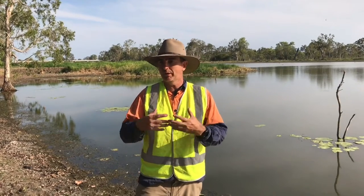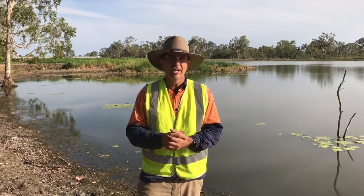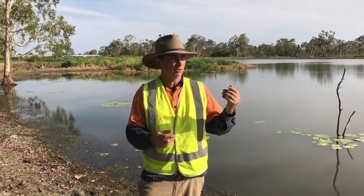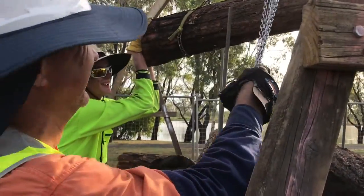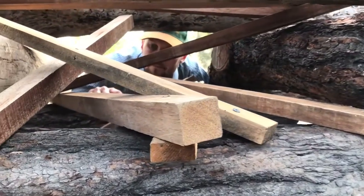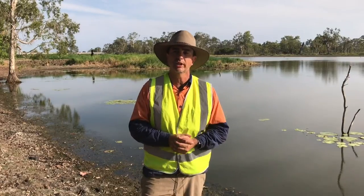A fish hotel — a hotel is somewhere where people go and stay for a short period of time whilst they're on holidays. Well, it's a bit like that for fish, except it becomes their home. They go in there and they pass through. A lot of the fish in these wetlands are only here for a year or so, so they come and stay in our hotel, they love it, they eat all the food that's growing around the hotel, and then they move back out into the main Fitzroy River where people can catch them when they go fishing.